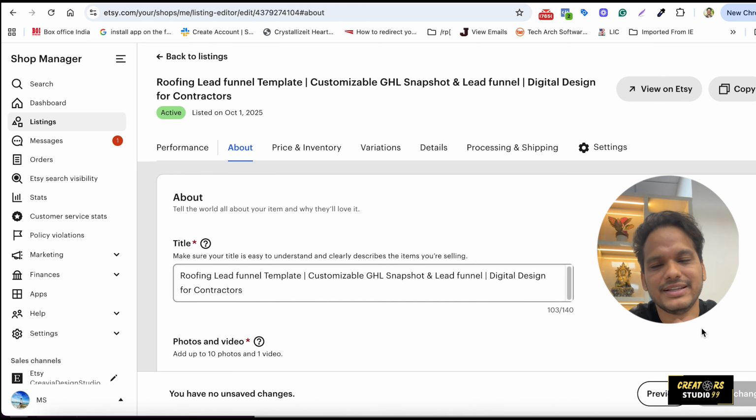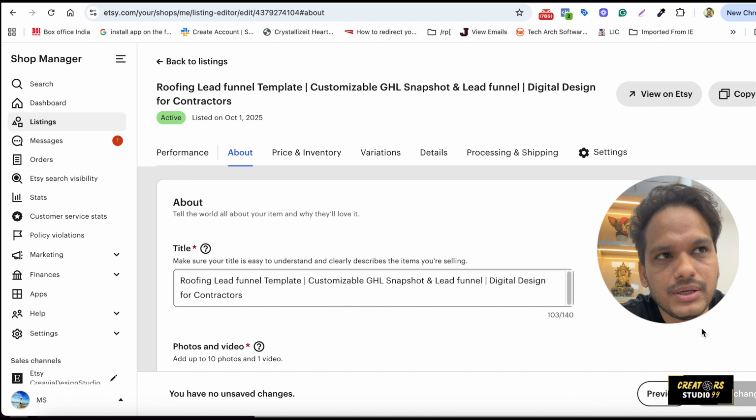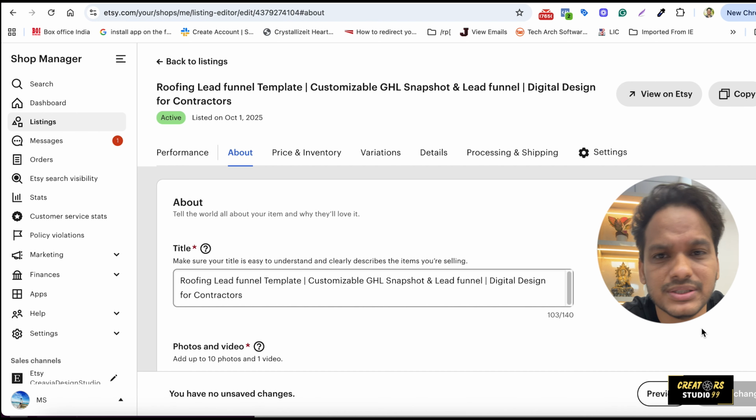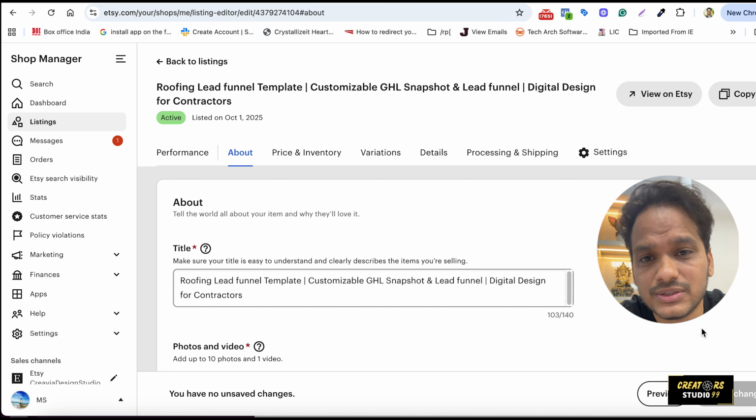So in this video, what you have actually learned from my experience is that you have to use a mixture of all tools together. Whether it is eRank or ChatGPT or any third-party AI tool, which helps you create the title and descriptions. And these days you can also use AI image tools as well, which help you create AI generated pictures.